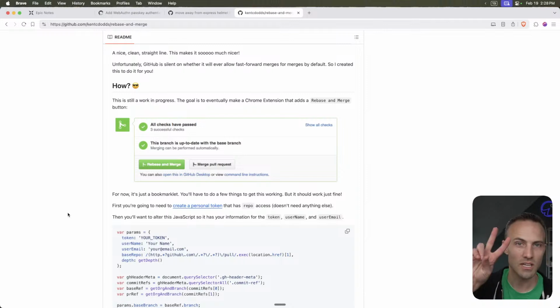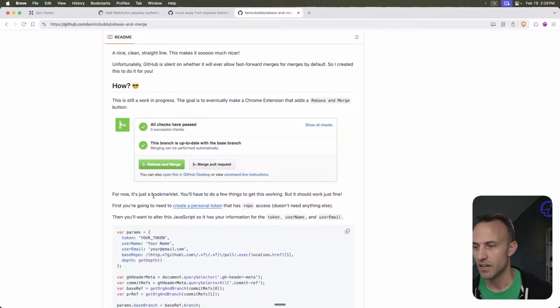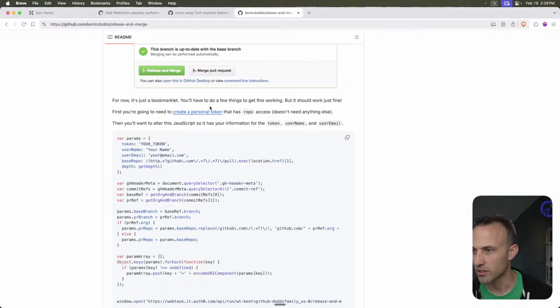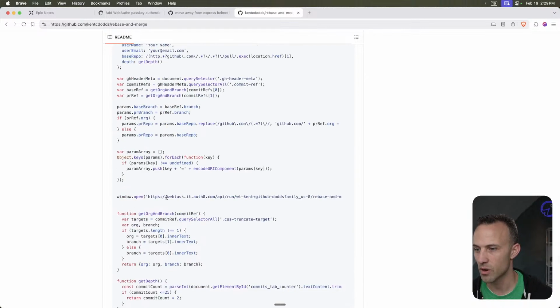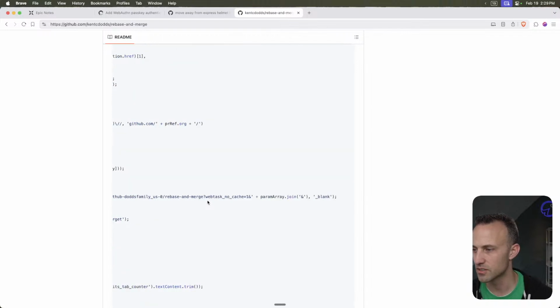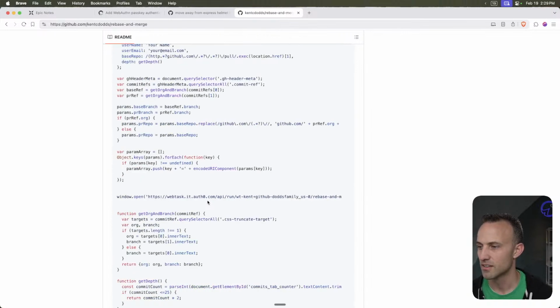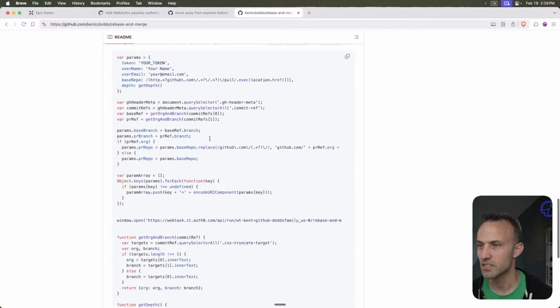Oh, Steven, what's up? On the YouTube chat. Yeah, I made a bookmarklet that would allow you to rebase and merge using WebTask, which goes back so far, it's crazy.